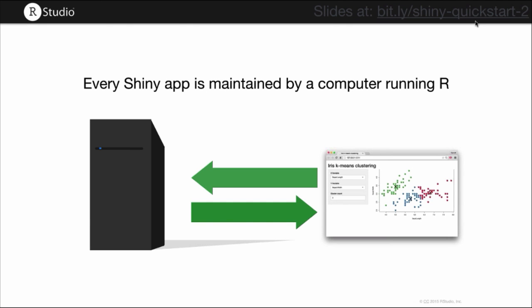So let's review where we left off last week. During that webinar, we learned the basic architecture of a Shiny app. Every Shiny app is a web page that contains R components. And attached to every Shiny app is some computer, normally a web server, that is running with an open session of R. When a user changes an input on the web page, for example, selecting something from a drop-down menu, then that server running R immediately responds by generating some new R output to place in the web page. For example, they might generate an up-to-date graph or an up-to-date table. This idea of a web page and a computer running R is fundamental to the idea of a Shiny app.